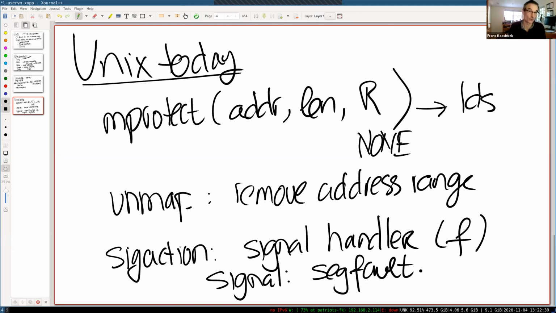Typically, you might have seen segfaults in user code before. Typically, what happens in a segfault is the application stops and crashes. But if the application had installed a handler for a segfault signal, then instead of the application being stopped, the handler would be called by the kernel, and the application can respond to that particular segfault in the same way that the kernel responds to a page fault and maybe fixes up the page table so that the execution can continue. In this case, maybe the handler will call mprotect and change the permissions so that the instruction can be resumed and continue.